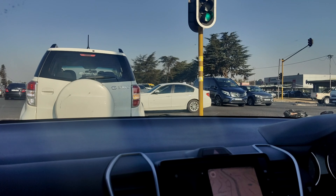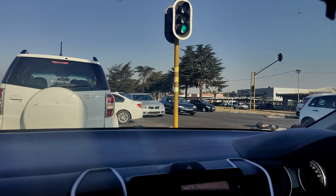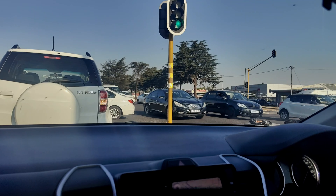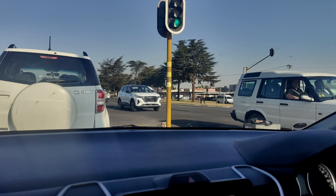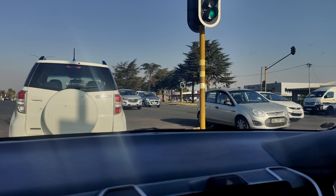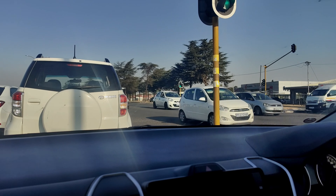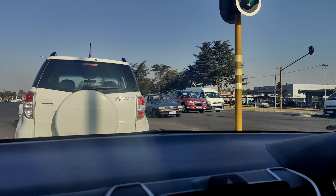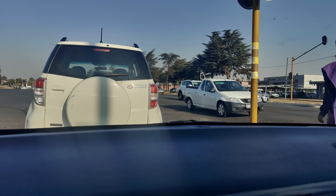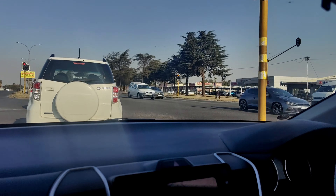Before I bought my Honda Ballade, I went for a test drive at one dealership, and a few days later I felt like I'd forgotten what the car drives like, so I went for another test drive at a different dealership. The reason was to assure myself that I do like the car before finally buying it. I did not plan this Suzuki Fronx visit — they came to me and said they liked the car, and all I could do was advise them that it's a good car.